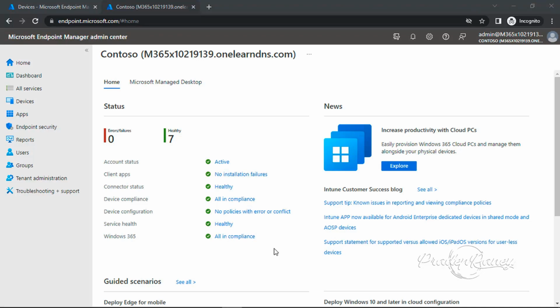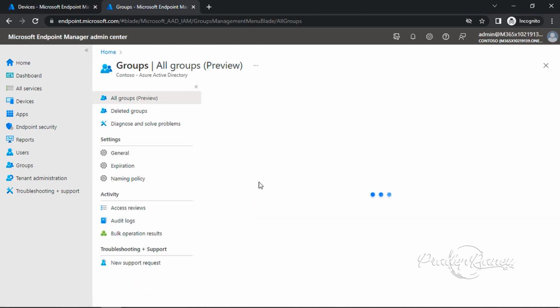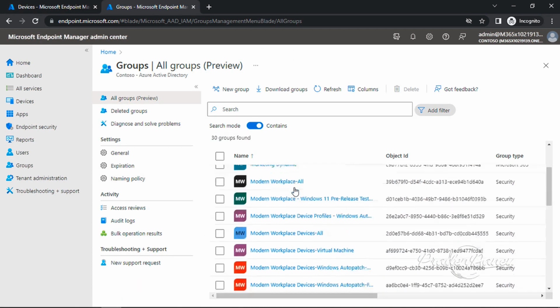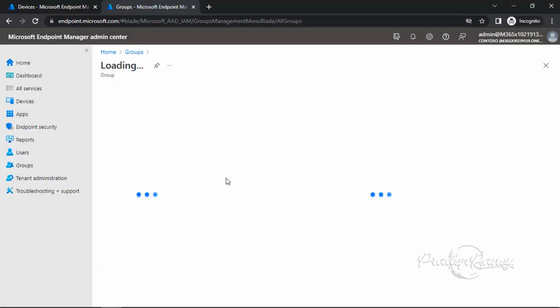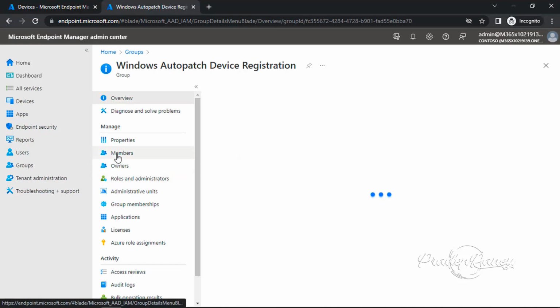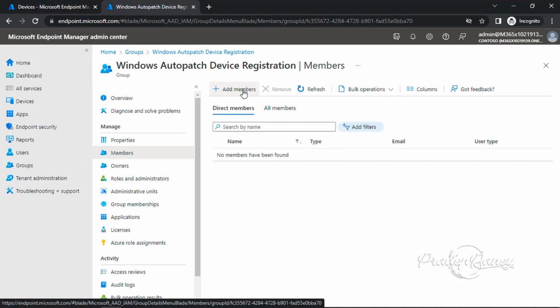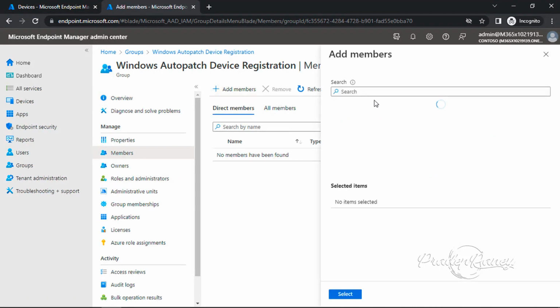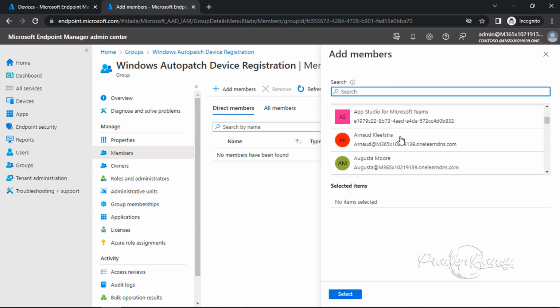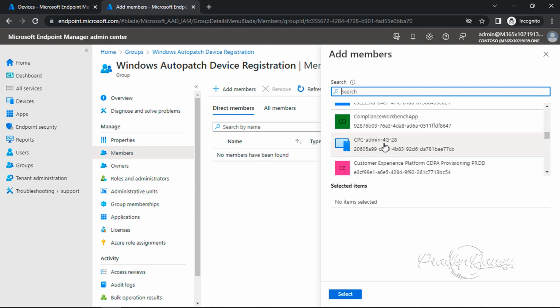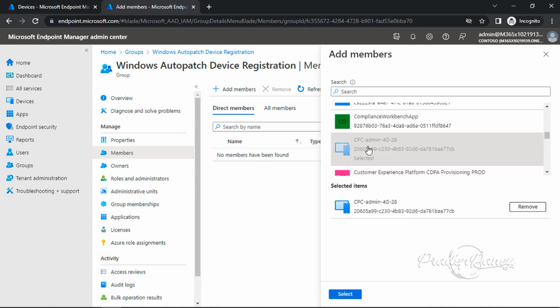So once you have enabled your tenant for Windows Autopatch, the very first thing you have to go ahead and do is add your devices to one of the groups called Windows Autopatch device registration. I have a member which I can go ahead and add inside this particular group, which I added earlier as a cloud PC. There I can see a cloud PC available.